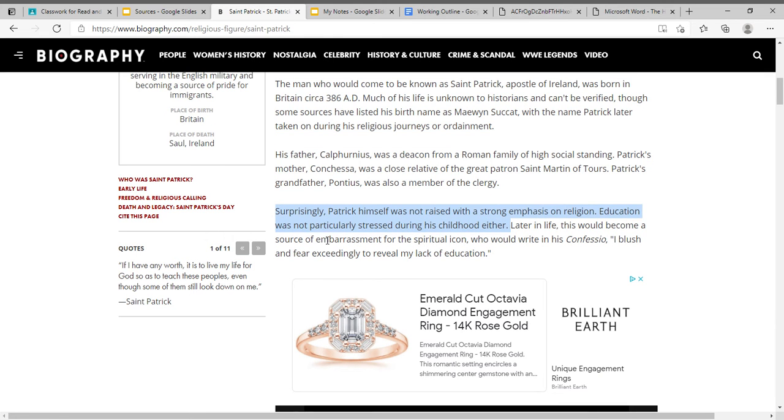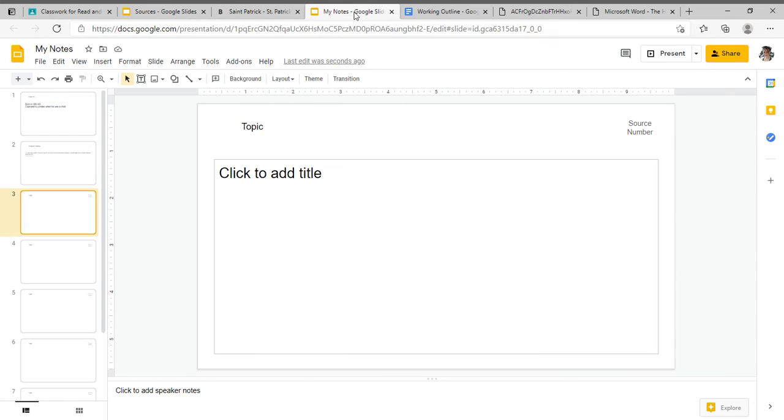And I'm going to use this author. So I would say something like, according to biography.com, Patrick was not, I'm not going to say the exact same words. I'm going to use my own words.